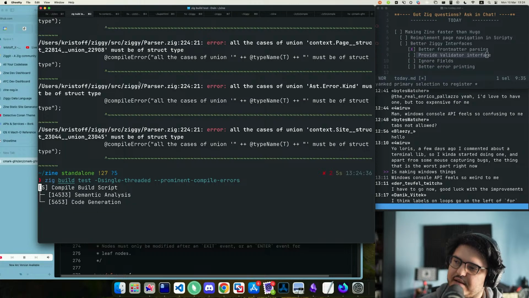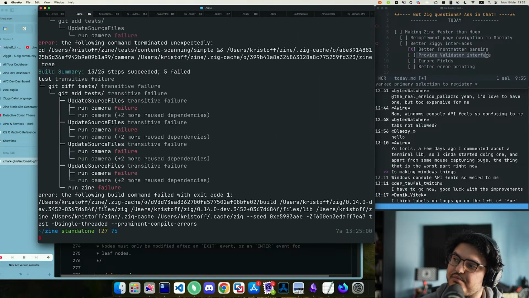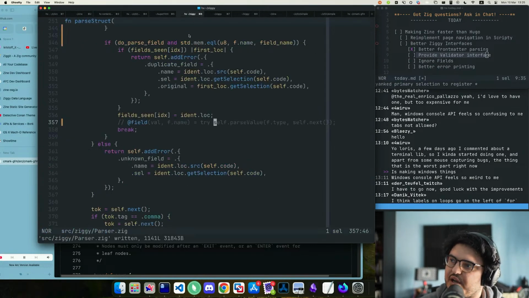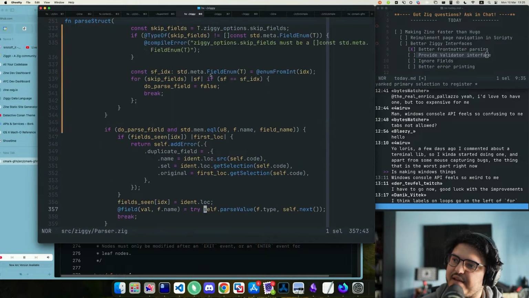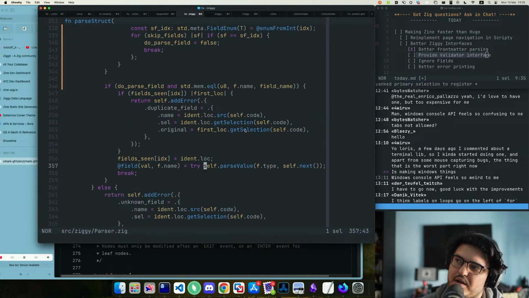Am I still gonna get a build error? Like, this is now broken, but does it compile error? It does not compile error, you motherfucker. So we are definitely failing to prune. How? How are we failing to prune?